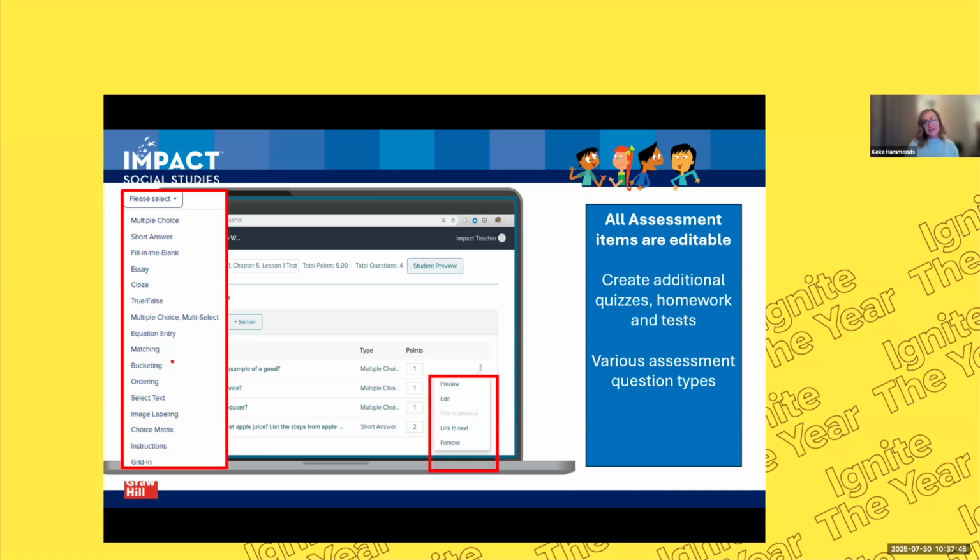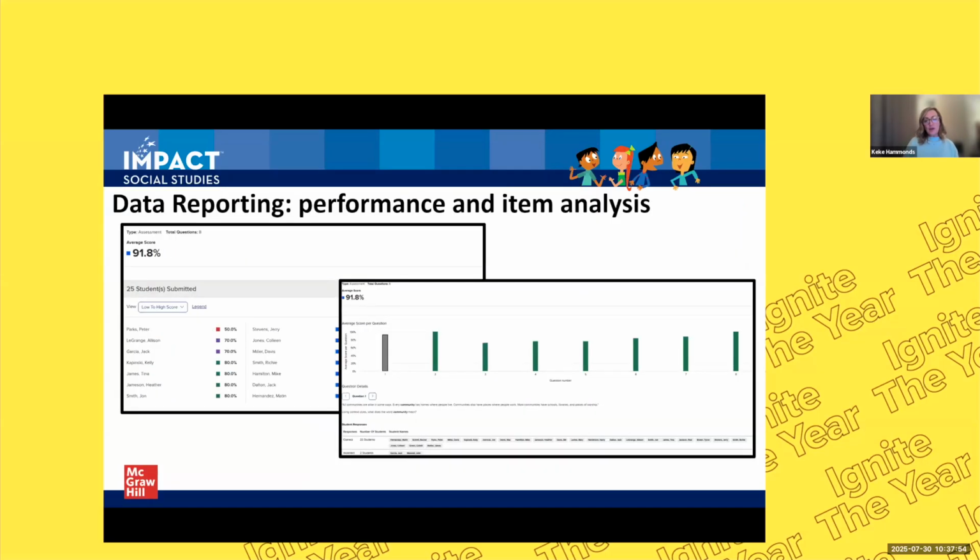assessments for your students. Now, if you decide to use our online assessments, if you're creating and sharing those with students, you can actually have those graded for you. And that data, the reporting from that data, is dumped into our reporting system. There are performance analysis, item analysis, and various reports that you can choose to share. So any questions about assessment?